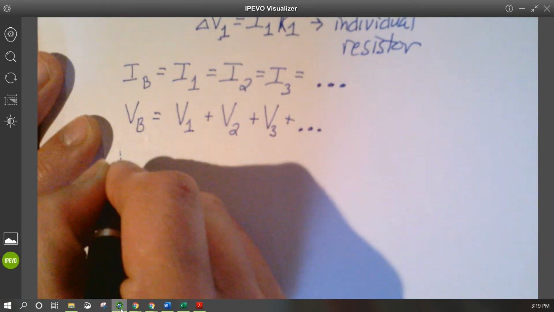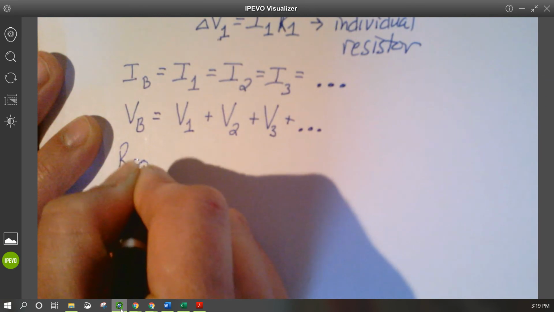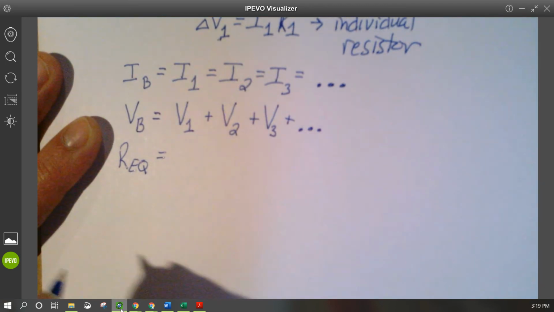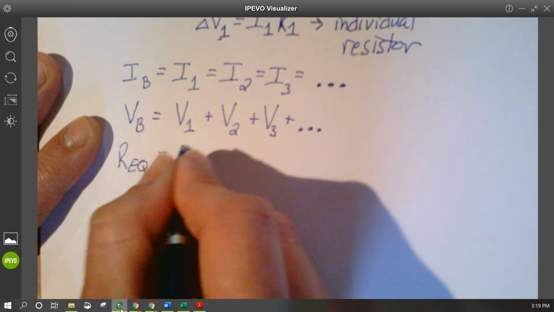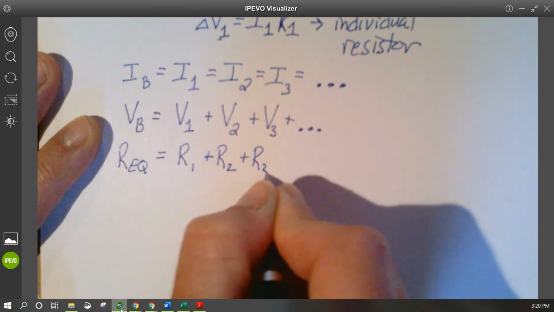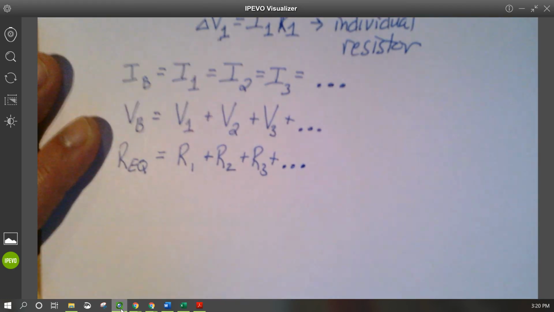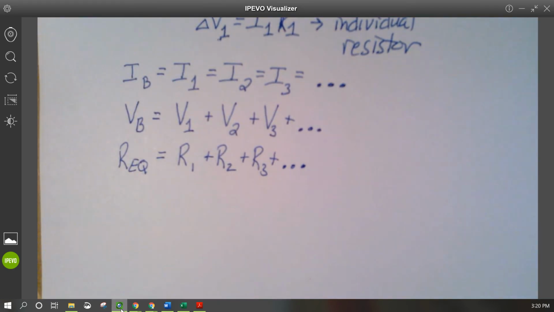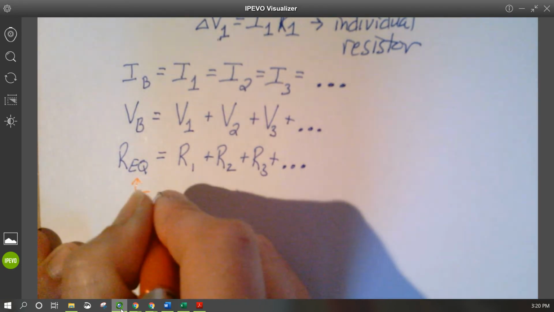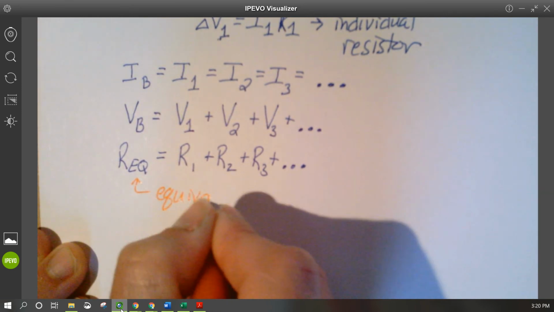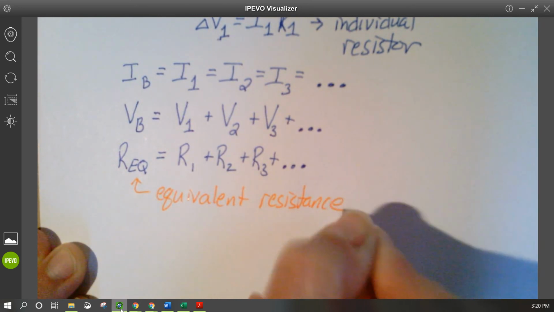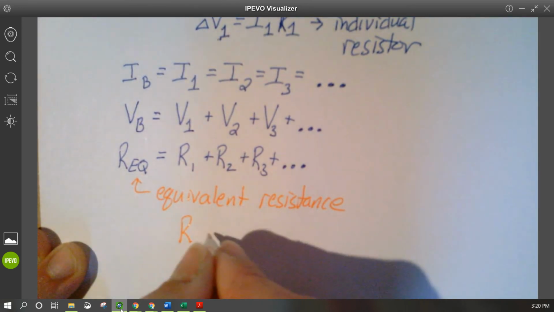Okay, and then lastly, we're going to look at equivalent resistance. And in series circuits, that's pretty easy. Since all of the current has to go through every single resistor, all we do is add up the resistance for every single resistor that's connected in series. And that is going to get us the equivalent resistance. Okay, and this equivalent resistance just means the resistance for the whole circuit. So you may want to write in here that this is equivalent resistance, and that is R for the entire circuit.